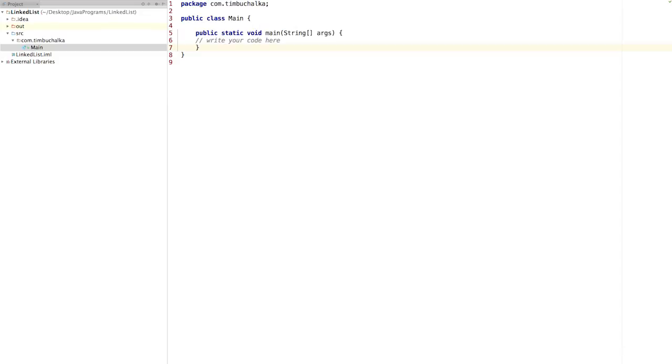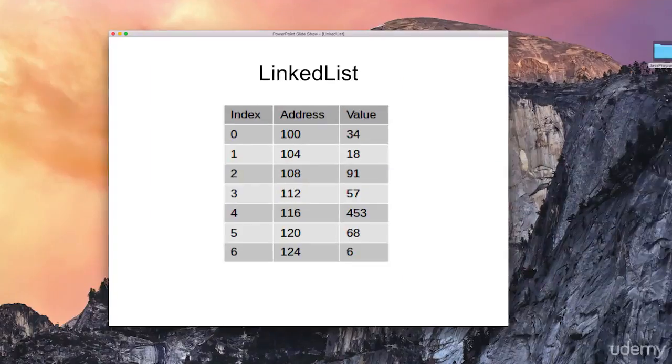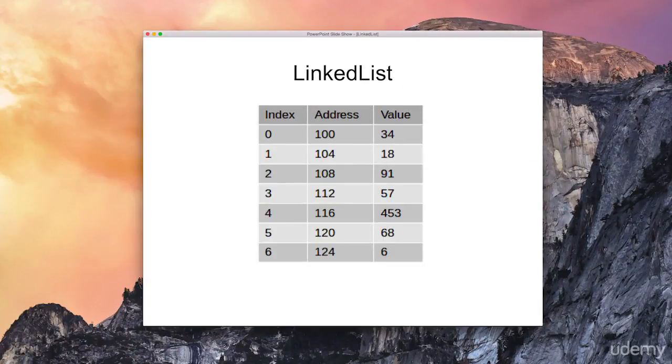Just as a quick recap, let's look at this on the screen. You can see there that we've got an array on screen of 7 integers. The index position to the left is the number that we use to access the particular value. So for the first element, of course, we use index position 0. It grabs the value of 34. Index position 1 grabs the value of 18, and so on and so forth.